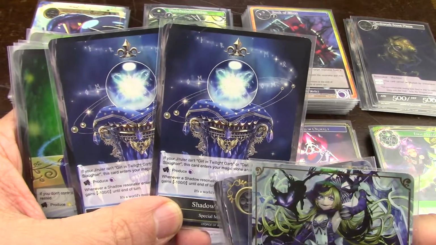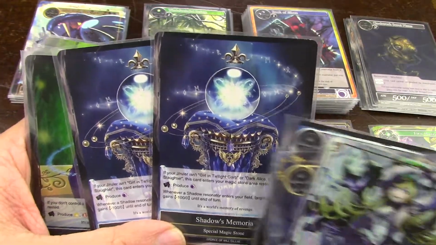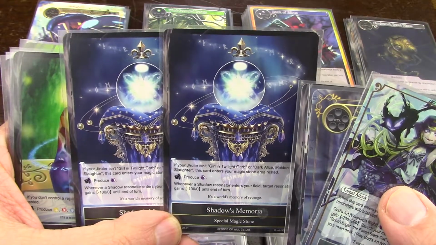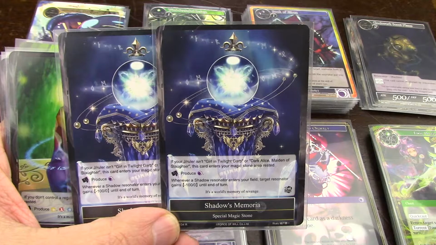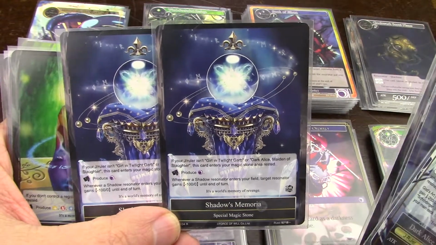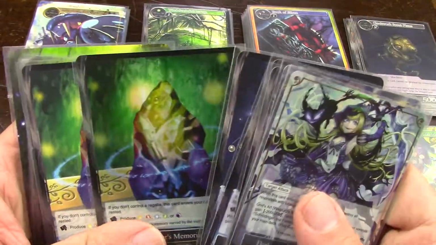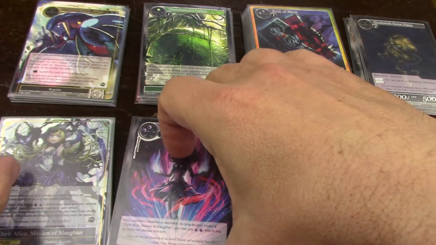So it's a target resonator, but whenever a shadow resonator comes in, if you have two of these on the board, you can either put minus 100 on one and minus 100 on another of your opponent's, or do minus 200 on one opponent. So I think if you go all in on shadows, which I want to do, that takes care of the heart of the deck.